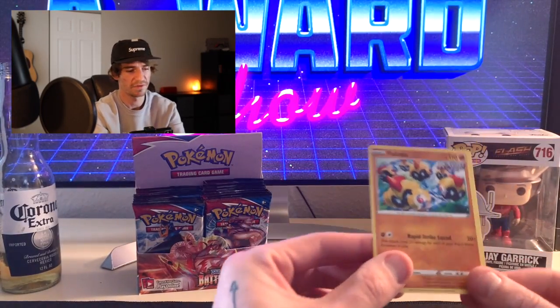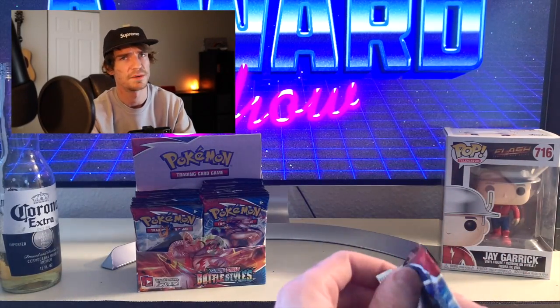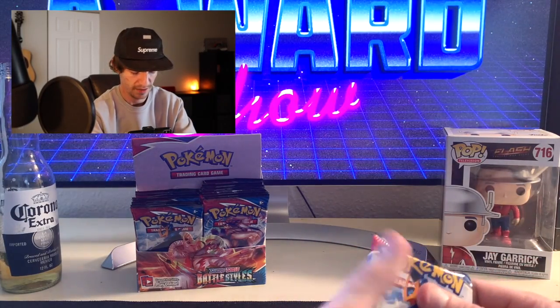Phalanx, Rapid Strike Phalanx. I thought this guy was the most weird Pokemon in the entire Sword and Shield series, but I remember that one part where it's going in and out of the tunnels. Yeah, it's a little bit annoying when you're trying to just beeline it to the end zone. But it is what it is. You gotta catch them all, right? On to the next. I feel like I just pulled from the same side I just did, but it is what it is. I probably just gave a sneak peek too of that card. We'll get there, guys. We will get there.